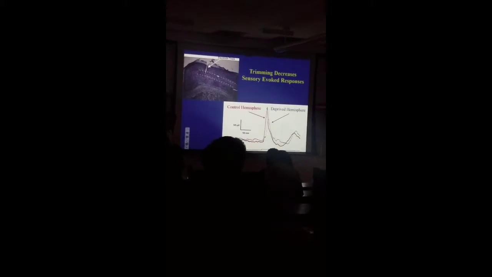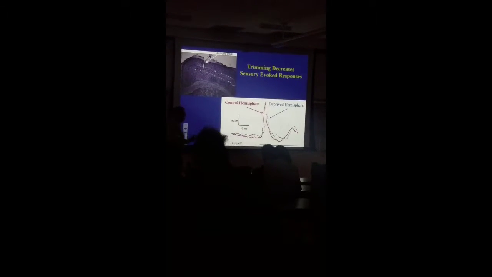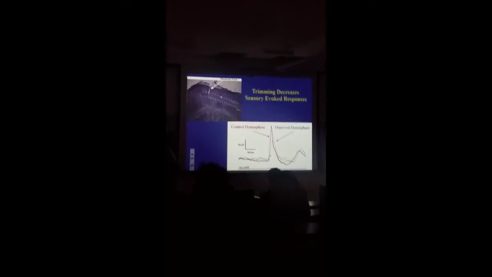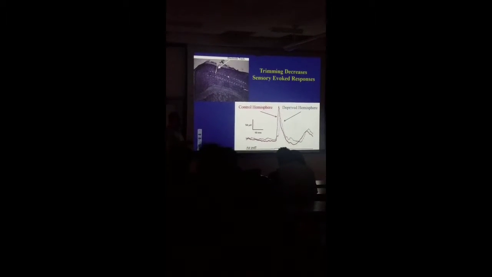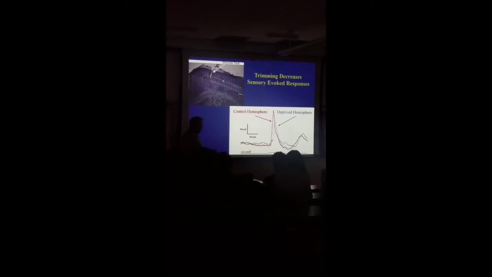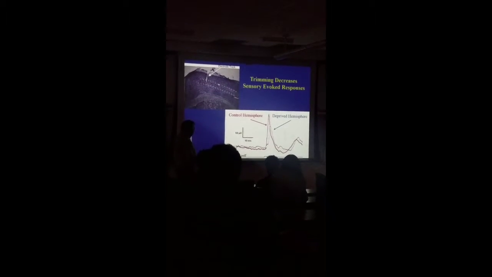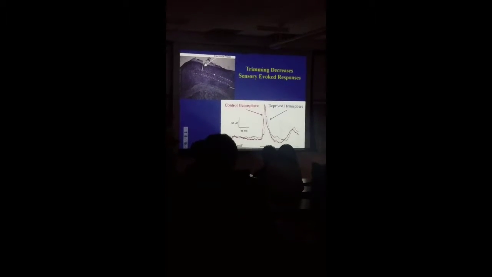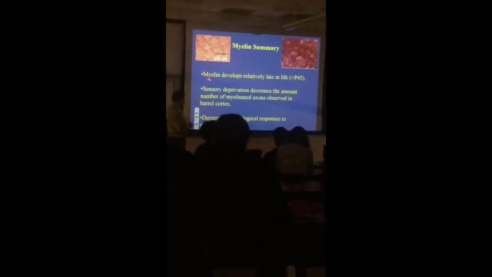And what's the consequence of demyelination or less myelination? If you have less myelin, signals travel slower. All right? And then this is just showing you that we recorded from a whole animal. Instead of wiggling the whiskers, now we use an air puff to deflect the whiskers. And we saw following that air puff in the control hemisphere, which is red, versus the deprived, which is blue, that the response is delayed and the magnitude of the response is decreased, which is similar to other labs' findings.